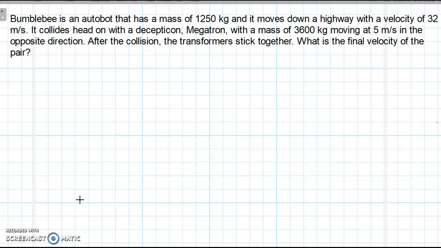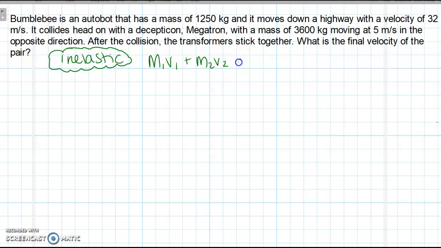So this one is really easy to identify. This one is an inelastic collision. So inelastic. And I know that because our masses are sticking together and moving as one. So our equation for this is m1 v1 plus m2 v2. Again, it all starts the same way, but then our masses combine and we are left with some type of final velocity. Okay, so let's identify which one's m1 and which one is m2.